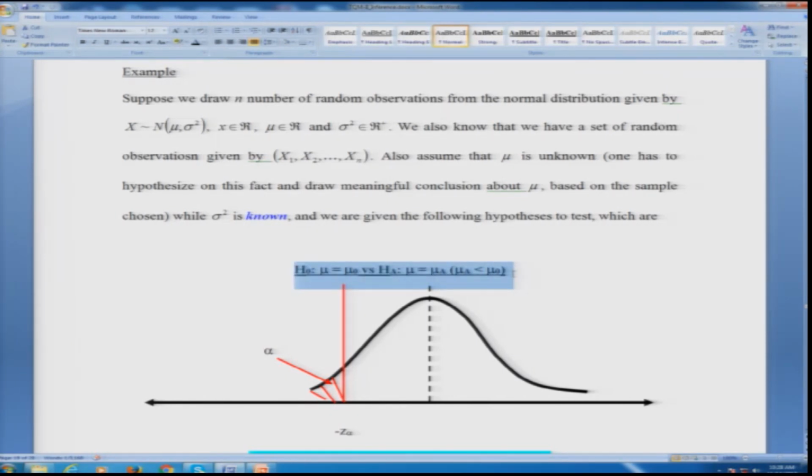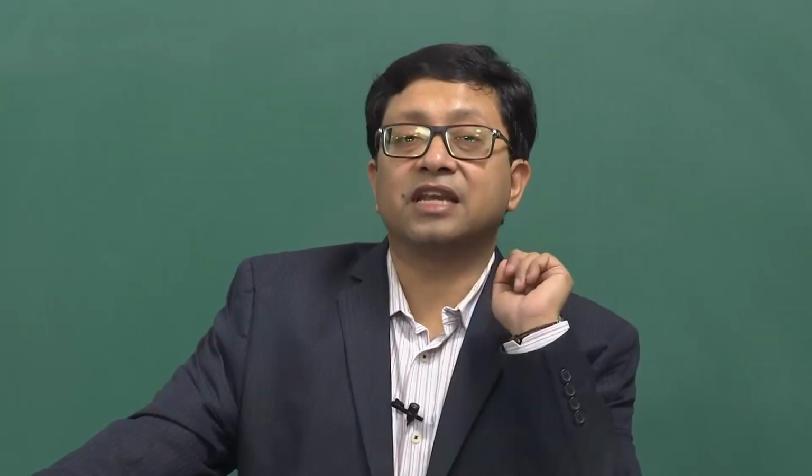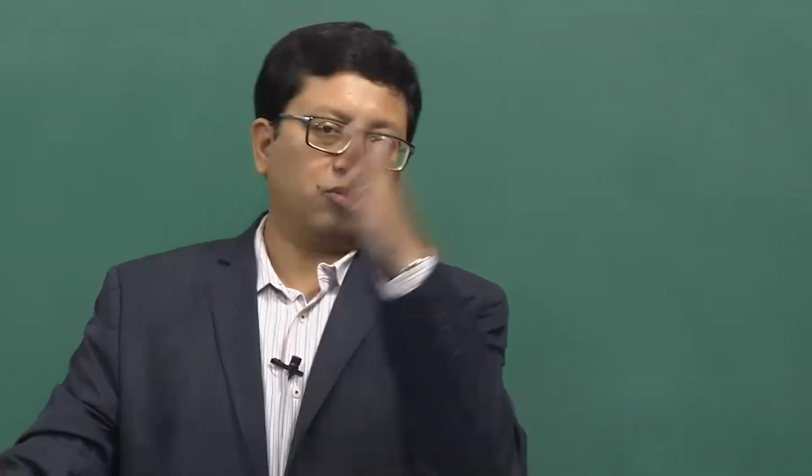We want to select the hypothesis as highlighted, which is under H naught mu is equal to mu naught. So, this mu suffix naught is basically under the assumption H naught is true, versus the case when you want to find out an alternative hypothesis for which the mean value is mu suffix a, and we want to test that mu suffix a is less than mu naught. So, in that case you will be concentrating on the distribution onto the left hand side.